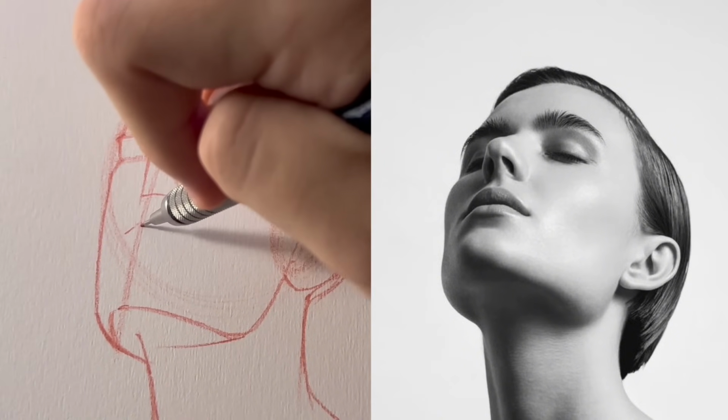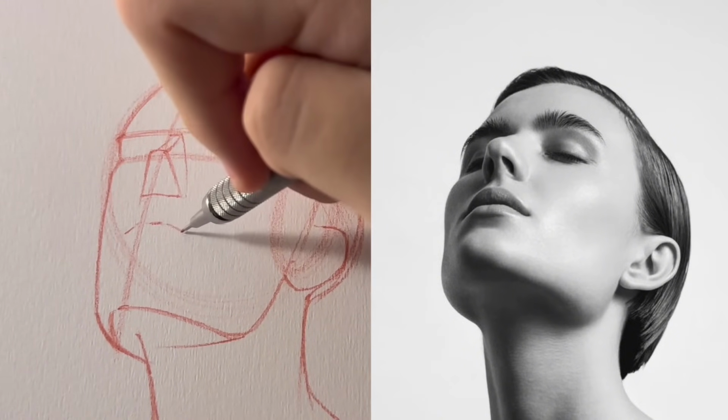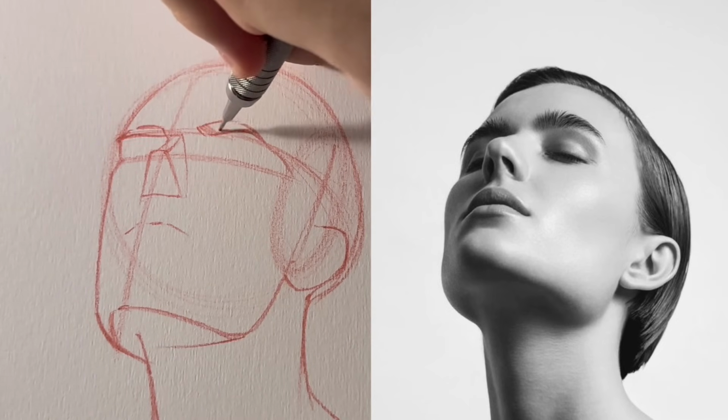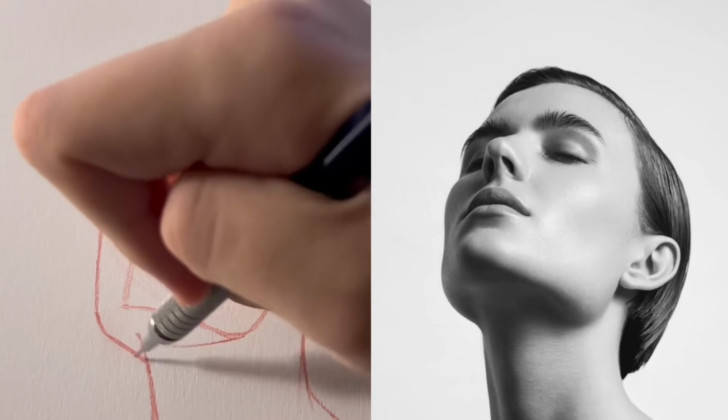So when I feel like I've got the guidelines down, I can start lightly sketching the facial features. Typically, I like starting with the eyes since they're a good indicator of where the middle of the face is. Then I work my way to the nose and outline of the face. This entire process takes time, but is absolutely worth it.